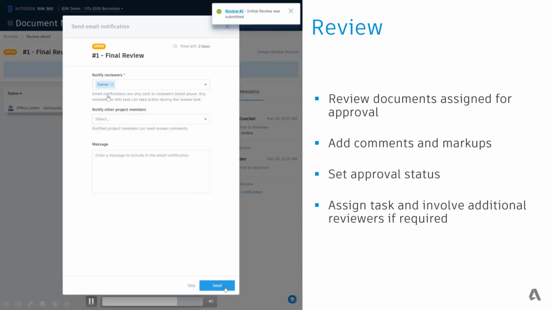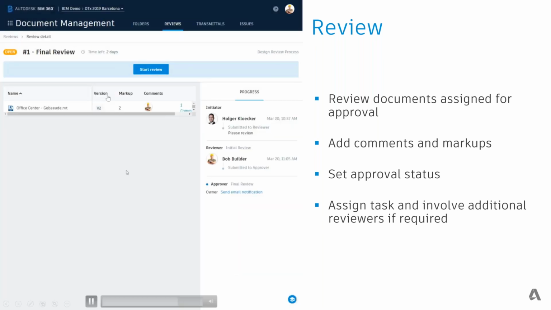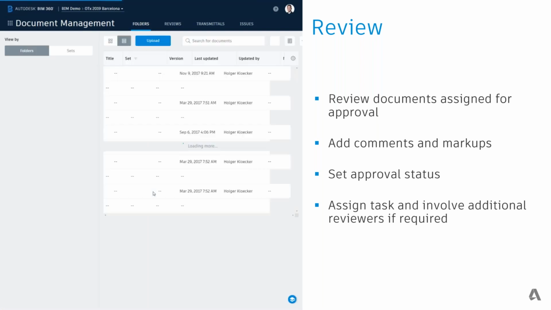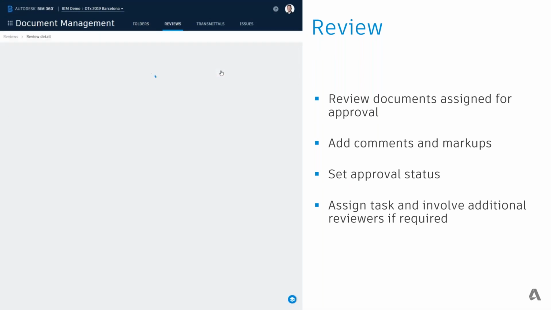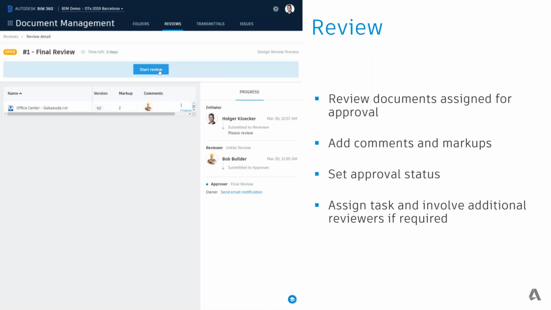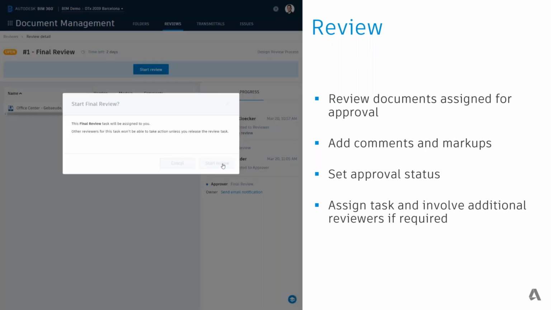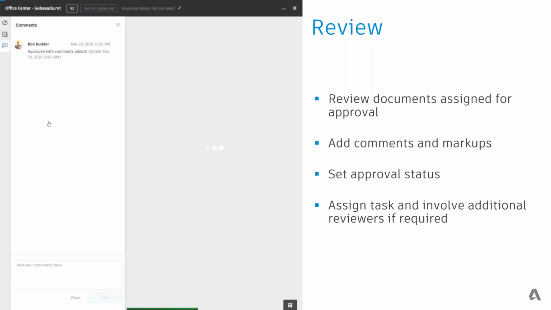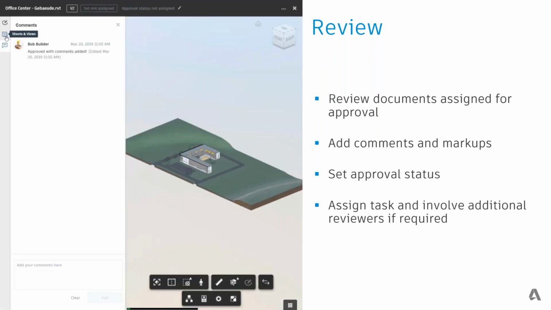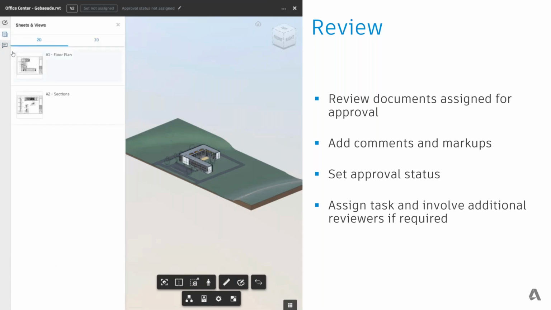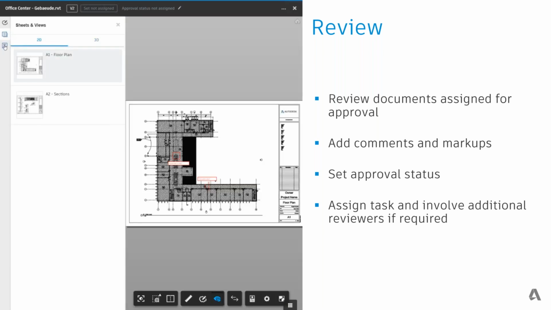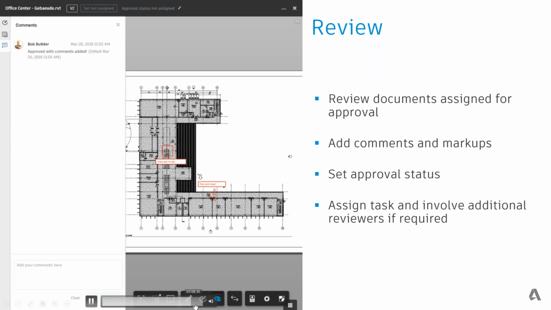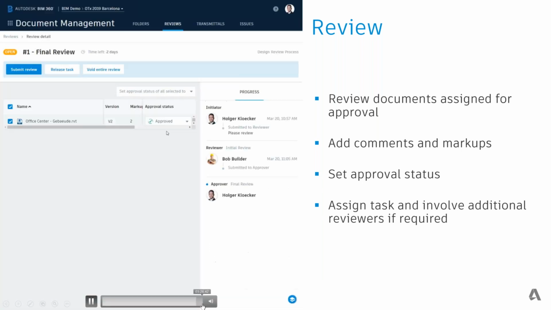Now, the last one in this particular approval is the owner. It goes to the owner. The owner can also be a part of BIM 360 with specific access, specifically for reviewing or approving certain documents. Once they review the documents, you can see here, they will see all the comments and markups that the previous members have done. They can review all these files and sheets, and based on that, they can say whether it is approved or rejected. And if it is approved, I can put these documents into a specific folder.